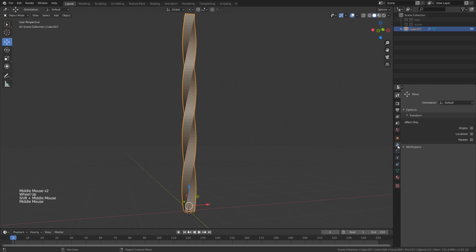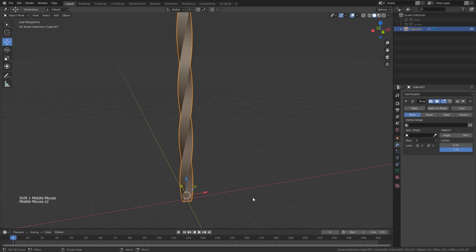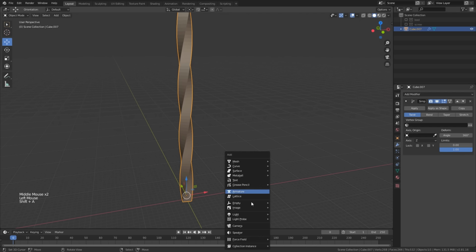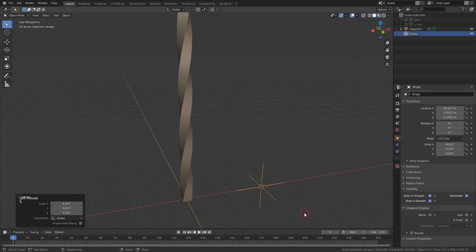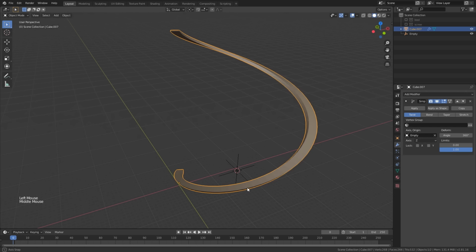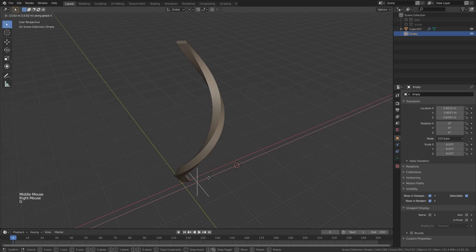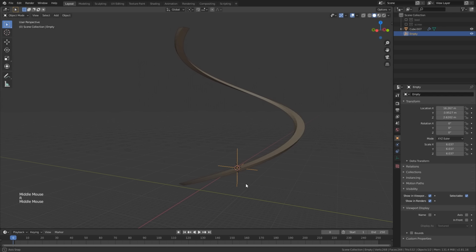Now what you can do is assign a different object as an origin. Let's say I click over here and bring one simple empty object. This is an empty object. Now if I select this and axis origin, if I click over here, you can see it's using this one for the center of rotation.